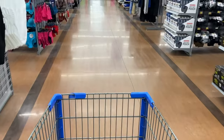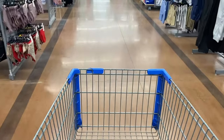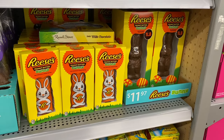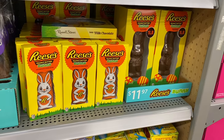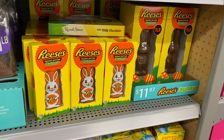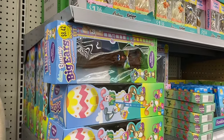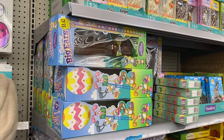I'm headed over to the Easter supplies now. Let me know in the comments if you've bought your Easter supplies yet. The first thing I'm going to get is the Reese's bunny — it's one pound for $11.97. They actually moved it to a different aisle so I'm glad I saw it. I'm also thinking about getting this one-foot Easter bunny with the long ears for $8.42. I'll put it in my cart for now and see what else there is.